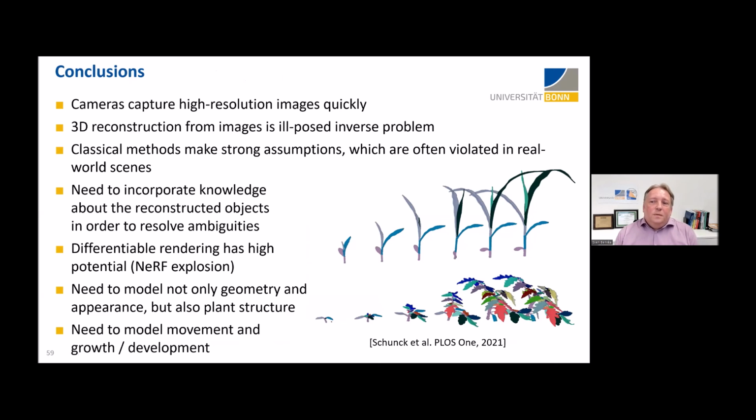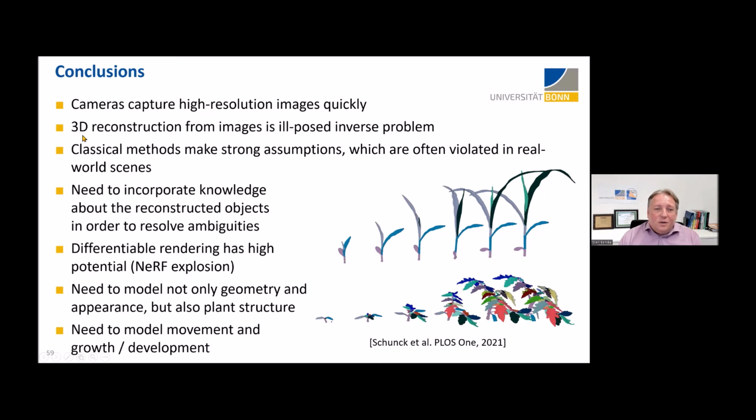So in conclusion, I think cameras are very interesting because they capture high resolution images, a lot of data of the scene quickly. They are also small and inexpensive, so that we can even have them in a flying robot.